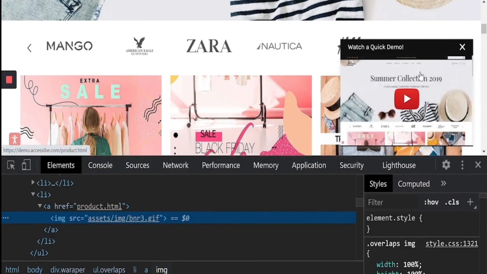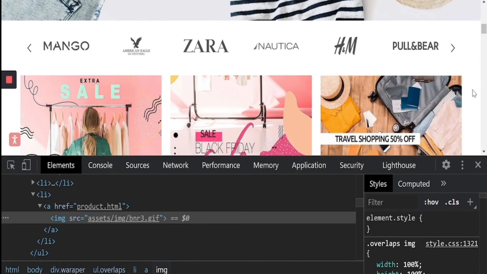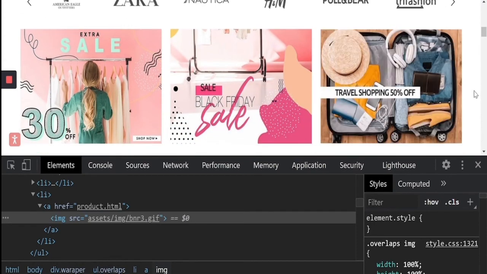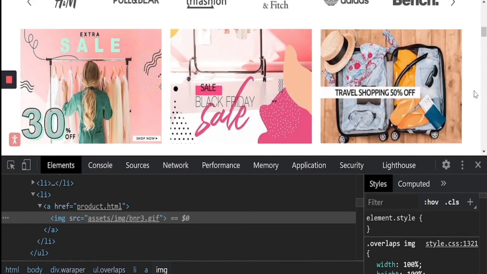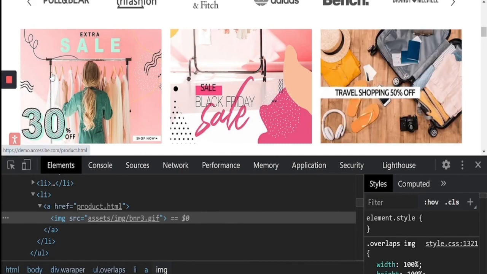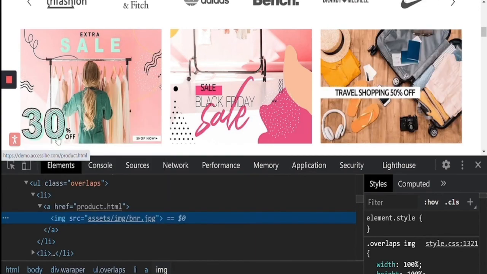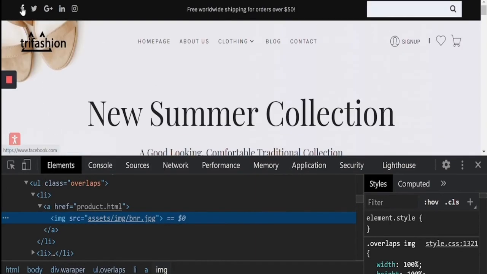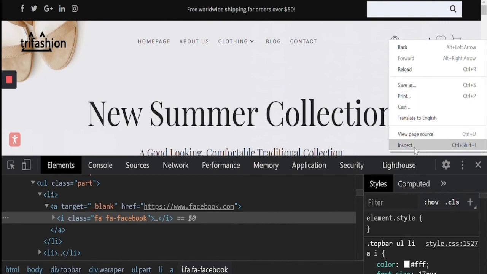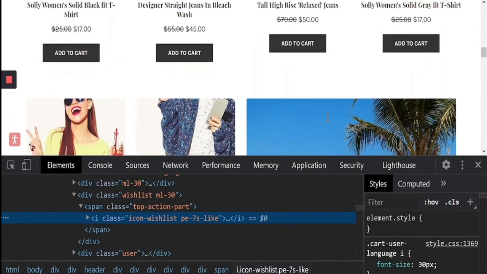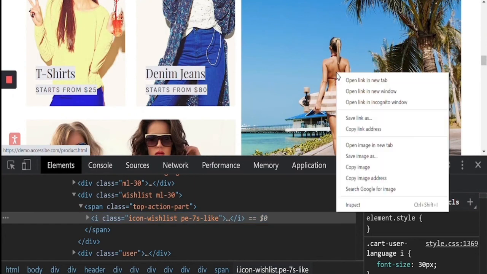If you take a look at the console, and I just inspected the GIF over here that says traveling, shopping 15% off, you see that there's no label, there's no description for the image, and the text that's embedded within the image has not been converted into screen reader text. The same goes for this image as well. Or perhaps the Facebook icon, or the favorites button. I'll show you one more image for good measure.